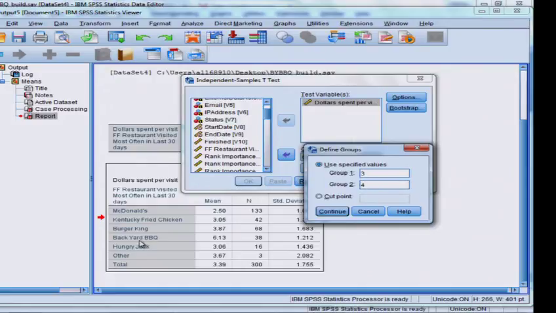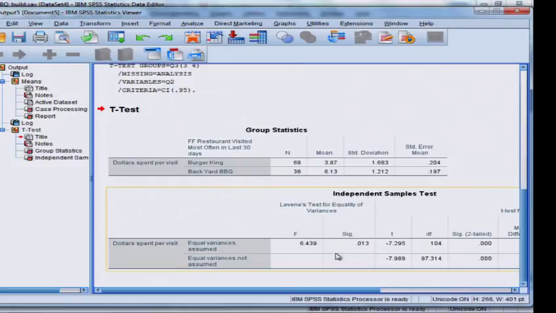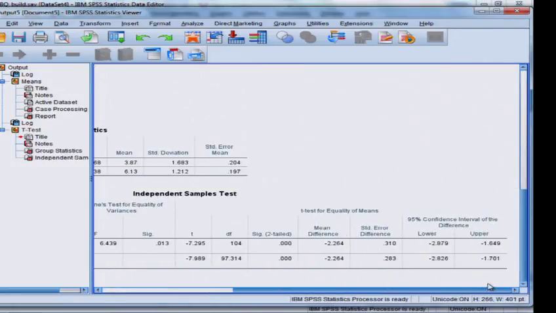And what that does then is say, compare Burger King with Backyard Barbecue. Are these statistically significant differences? When we hit the go button, it runs the test, and we look at the two-tailed significance. The significance is showing as a number that's less than 0.05.